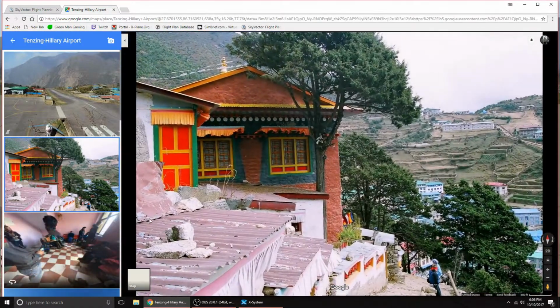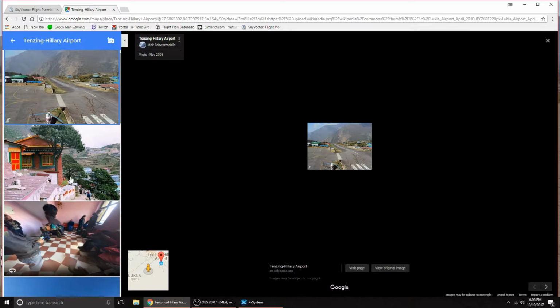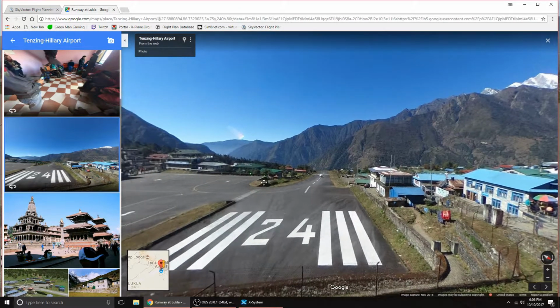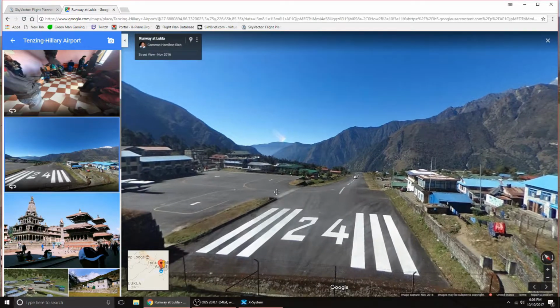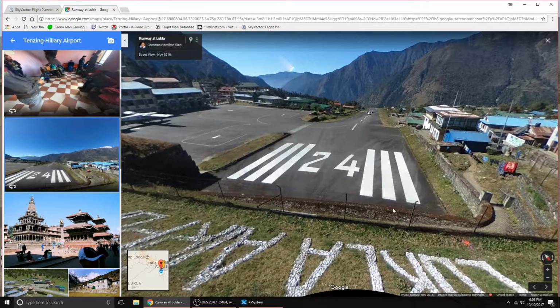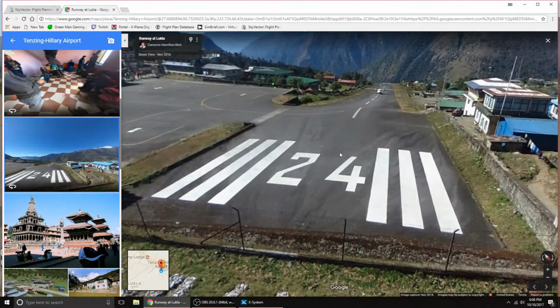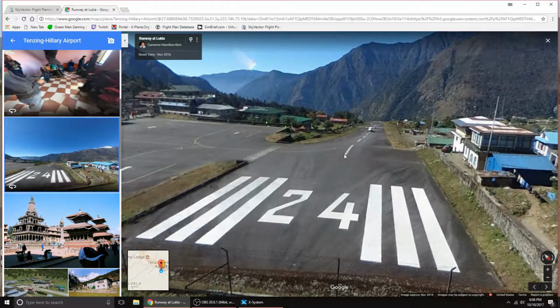Here's a couple of pictures. There's some really hilarious ones. That one's too tiny. Like, look at that. Are you kidding me? So the approach, I mean, there's one way in and one way out. If you are too short, you're going to crash into the cliff. If you're too long, you're going to crash into this wall. It is banked pretty aggressively, which the Beechcraft with the really crappy brakes is definitely going to need. The elevation is 9,300 feet above sea level.